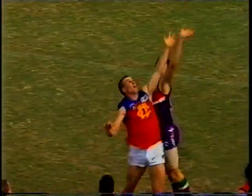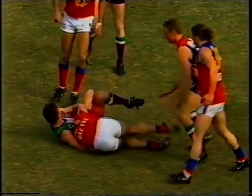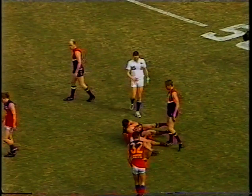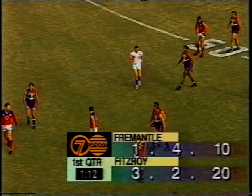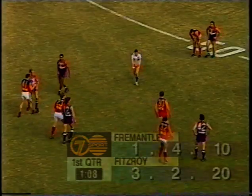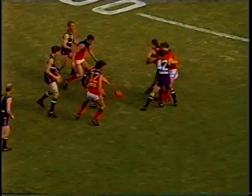A lot of players around this boundary throw in. White for Fremantle. Bird, socks down. Number 41 for Fitzroy. Ball held to him, says the umpire, and umpire John Harvey comes in and will ball it up. John Harvey doing his 45th game today. Keith Callahan his 31st. Dennis Rich, the experienced man today, he's doing his 202nd, and he's one of only 4 over 200 in the umpiring list.